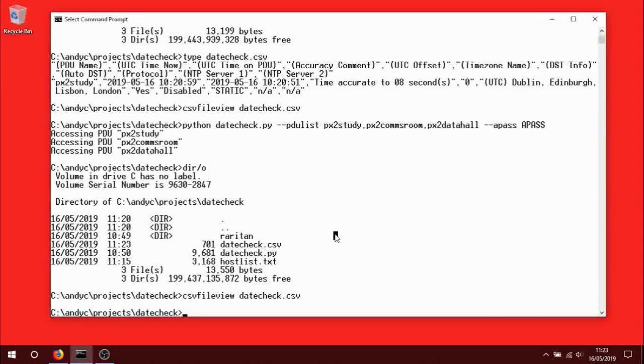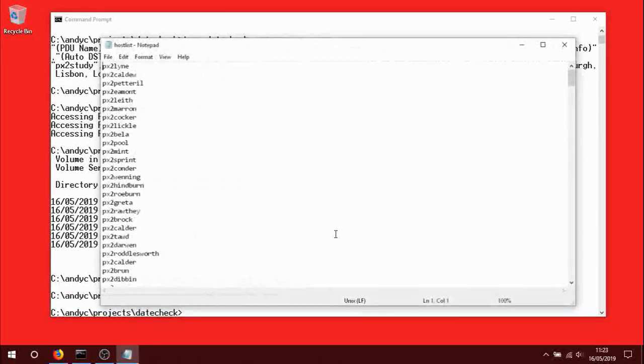So the real power, this is where we come into host list now. So if I go, let's show you notepad, hostlist.txt. This is just a file. It's got the host names of lots and lots of px2s. There's over 300 in there.